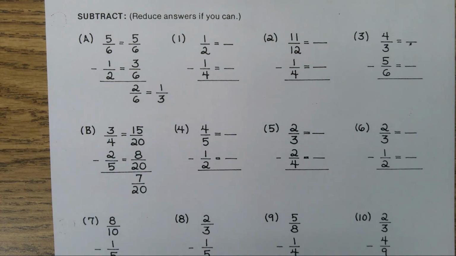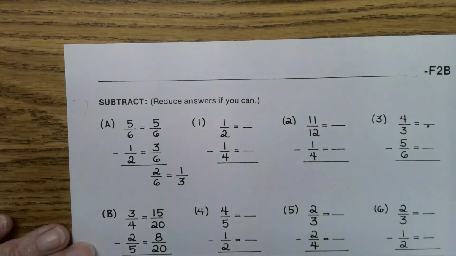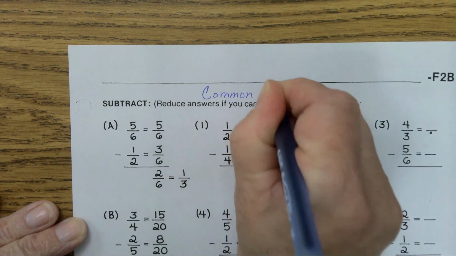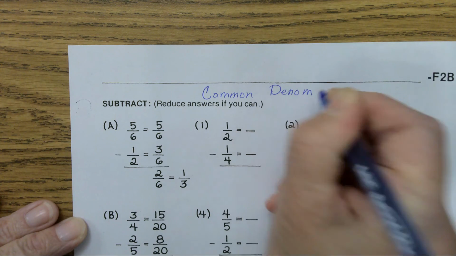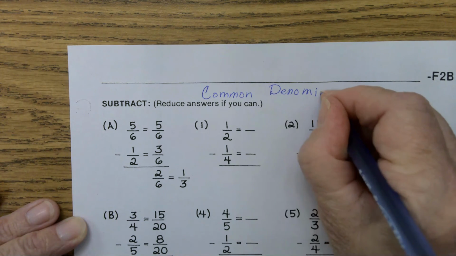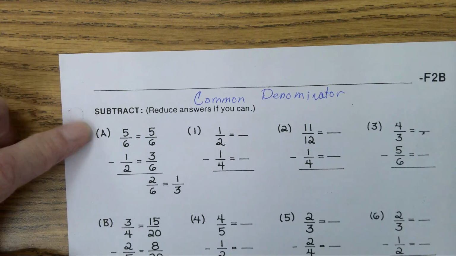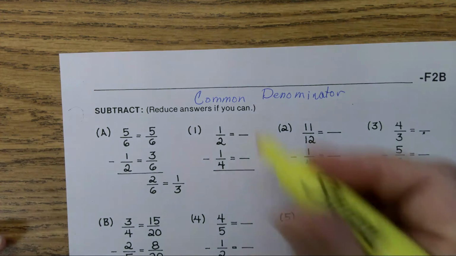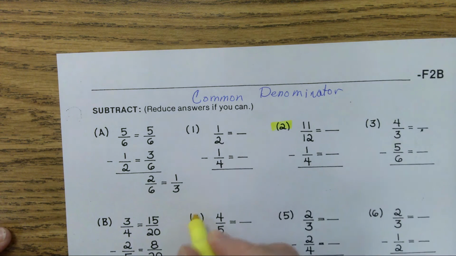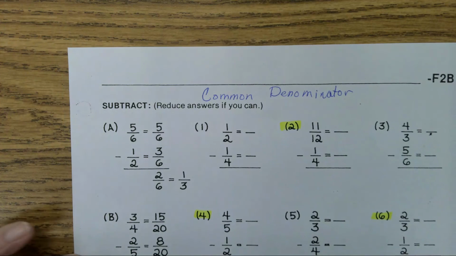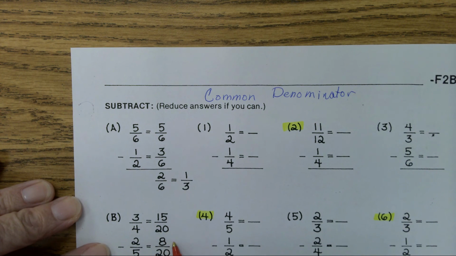Let's look at the other side. Here you're going to do the evens also. The same thing. You have to find your least common denominator whenever you add and subtract. You do not have to do this when you multiply. All right, here they give you examples A and B on how to do problems 2. You're going to be doing problems 2, 4, and 6. All right, you find your common denominators. Instead of adding your numerators, you subtract and then simplify.